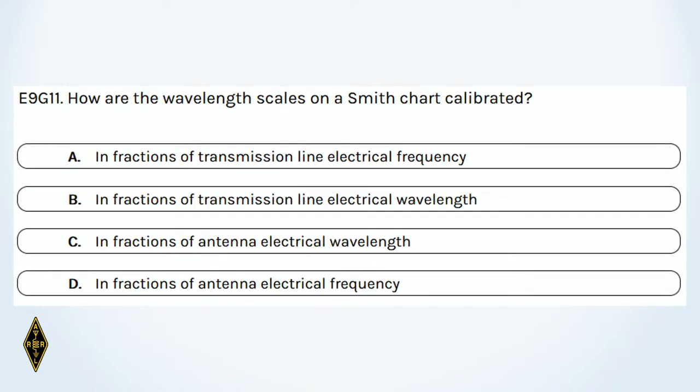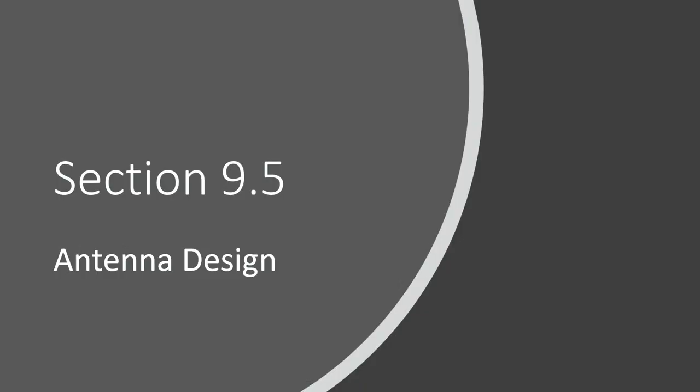And how are the wavelength scales on a Smith chart calibrated? Oh, if you look at the outer ring of the chart. Oh, electrical wavelength. Yep. Fractions of transmission line electrical wavelength. We're nearly done. You're doing great.